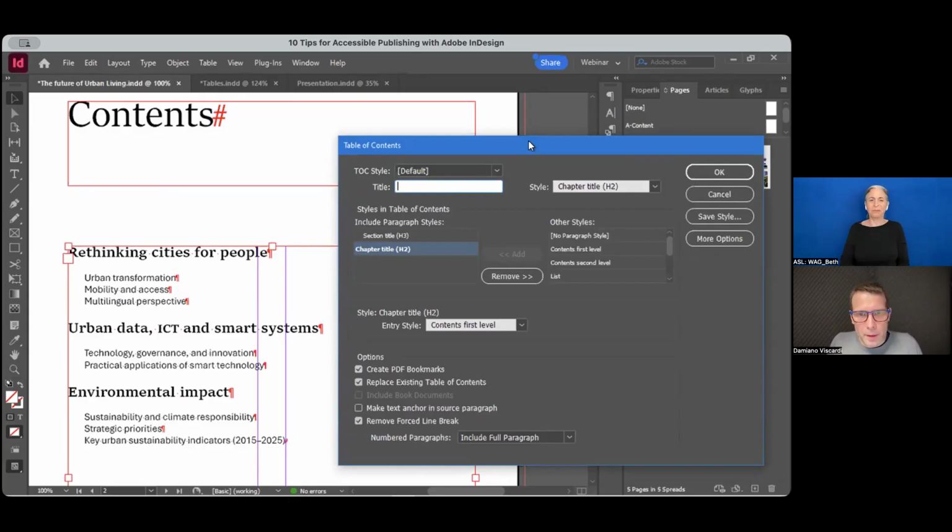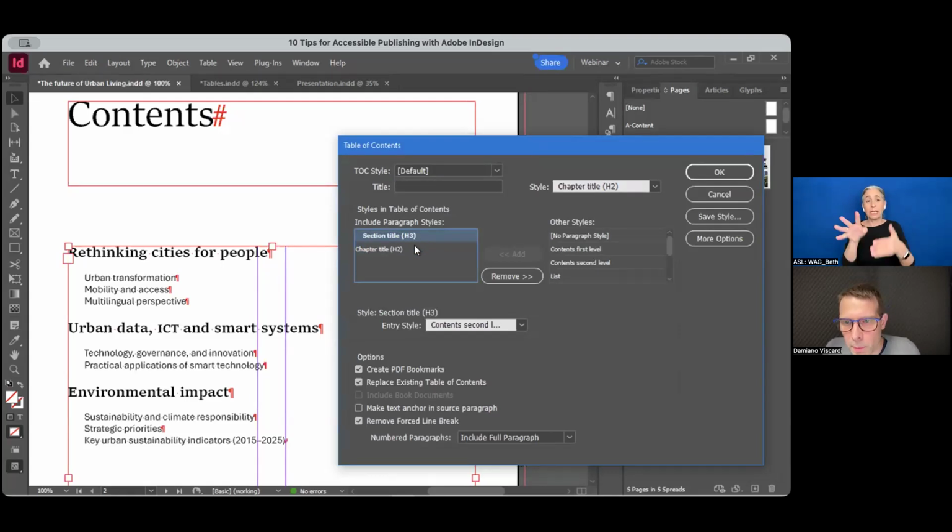And everything is connected: the titles, the level of those titles, and the way I format those titles. Well, table of contents can be built following the paragraph styles that you assign to the different titles, and it's automatically generated by InDesign, taking the content from the pages and building the text of the table of content.